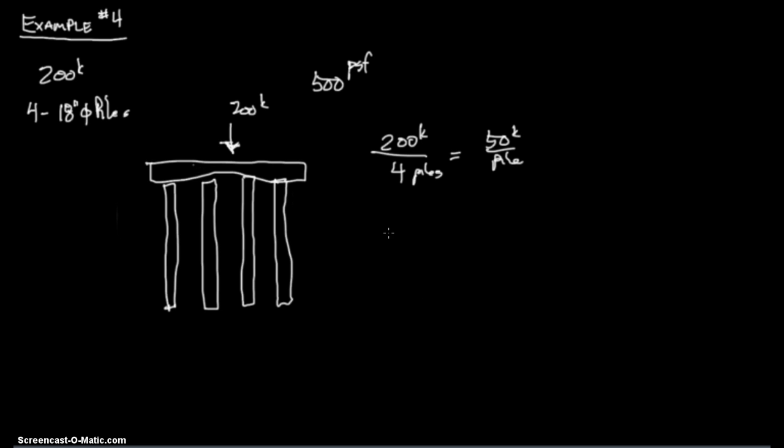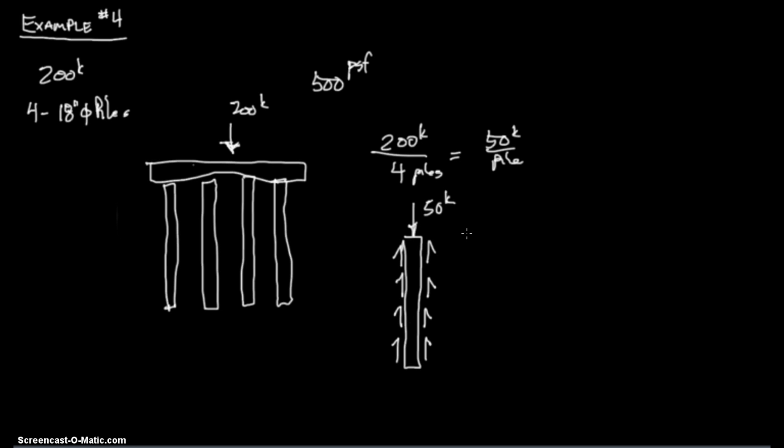Alright, so now we have a pile. I'm just taking one of those piles. And that's not an S pile, not a pile that looks like an S. It's a straight up and down pile, and has 50 kip load on there. And it says that's frictional resistance, so skin friction. You could draw these little things, but you don't need to. That's just showing, as opposed to end bearing.